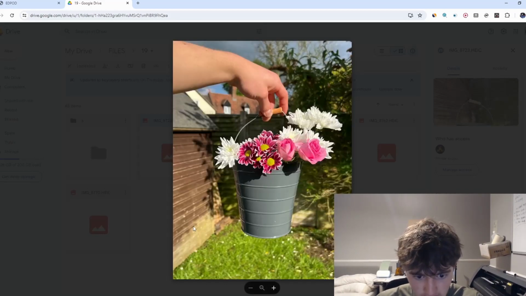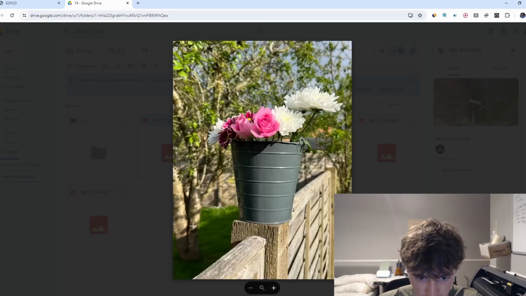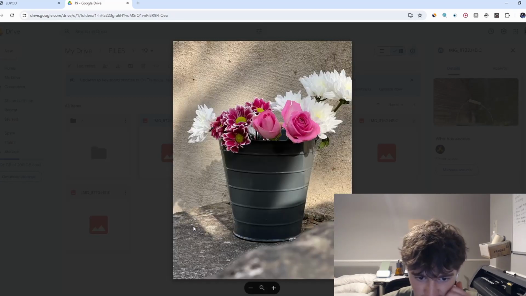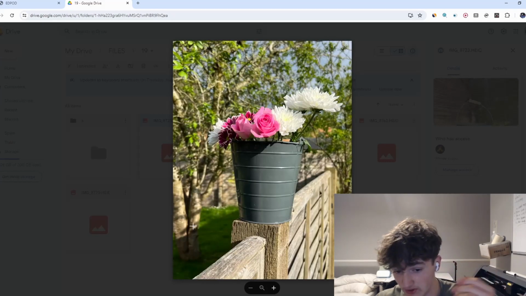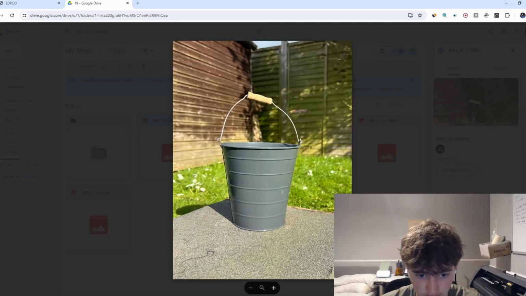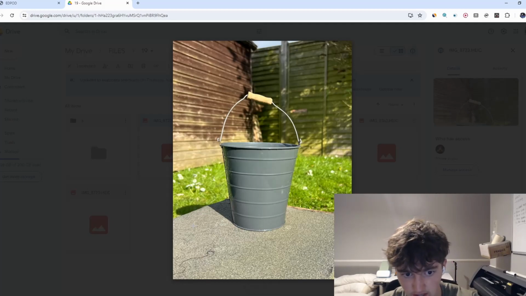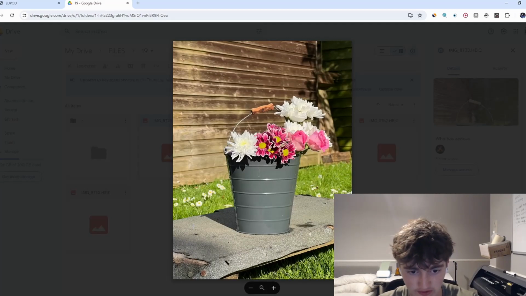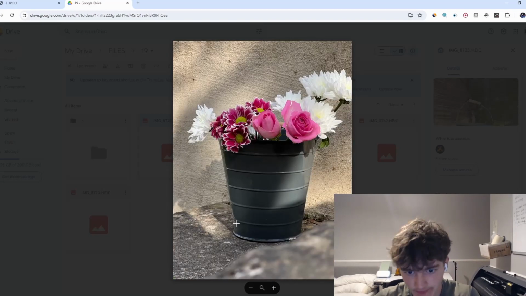So there's a few different images here. As I said, it shows all the angles of the product and all the scenarios it can be used in, which is very important as well. You should always try and show the real scenarios, the real places that you're going to put this product. A person could put it on top of a post, on top of the steps, or hang it from something, which I guess is what this photo is showing, or just random places in the garden. And then one empty picture to show what the product actually looks like raw, without the flowers in, because obviously it doesn't come with the flowers. So that's a quick breakdown of the images.